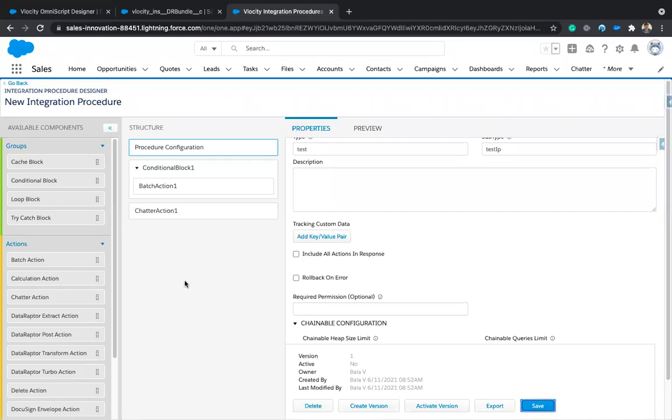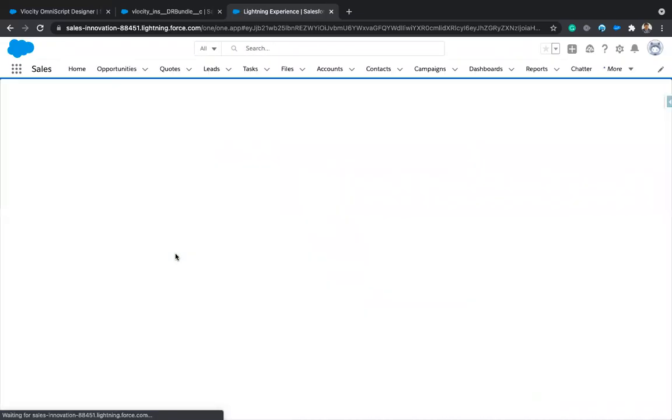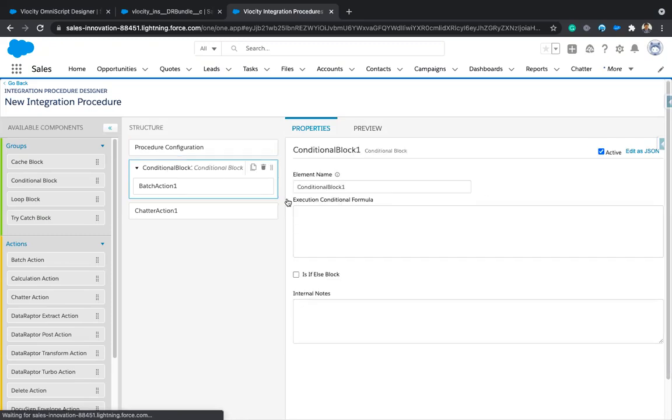These are product limitations. So let me refresh. Now I can add some condition.